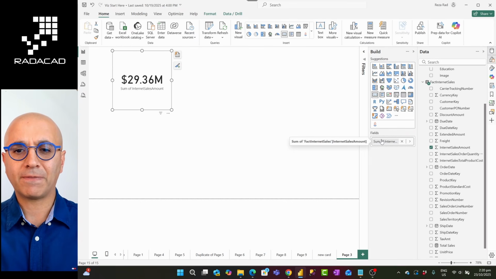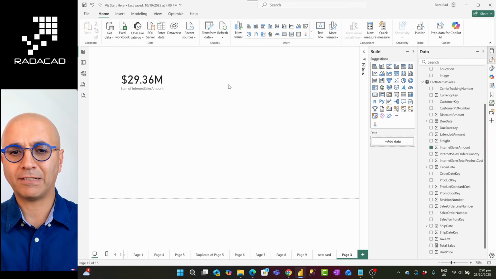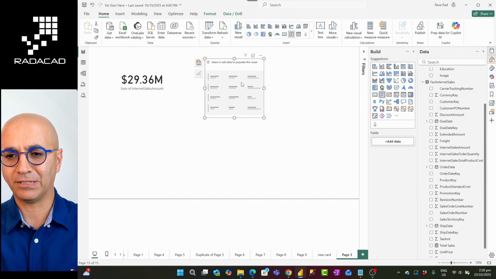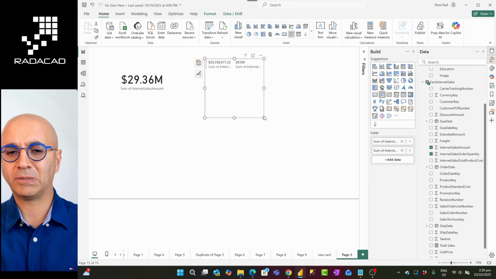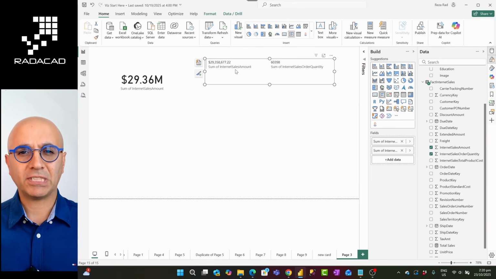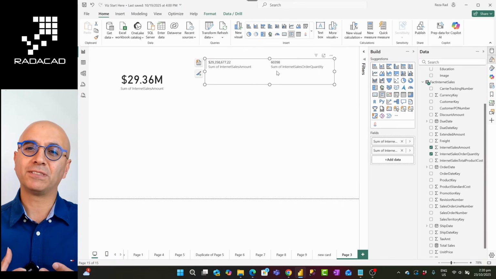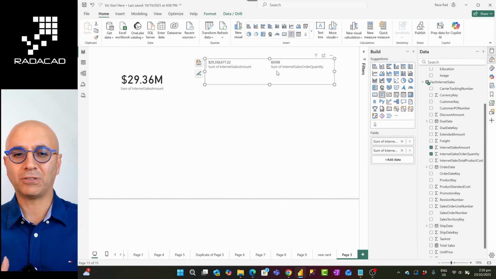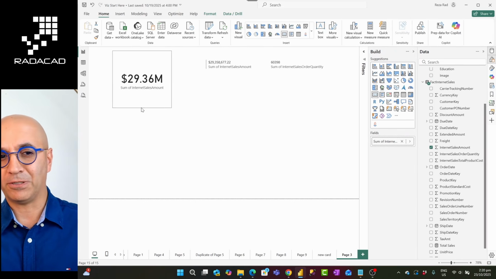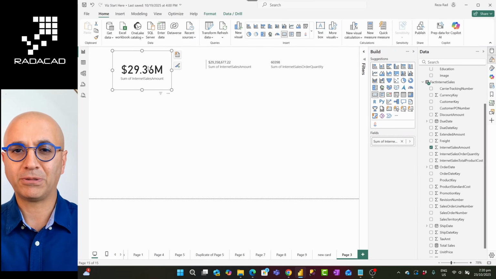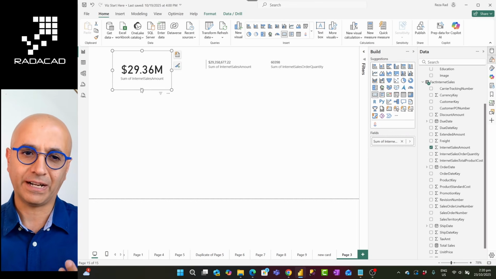That would be the way to show it, because it only shows one value. If I want to have multiple values, I can add the multi-row card visual. In the multi-row card visual, I can add as many items as I want, such as internet sales amount and order quantity. But then the view of the multi-row card visual is not really that interesting. You can do some formatting on it, but it's never going to be as good as even the normal card visual. There are some other limitations in the card visual as well. If I want to add a tooltip in the card visual, show some other information, or categorize that data, none of these are available.